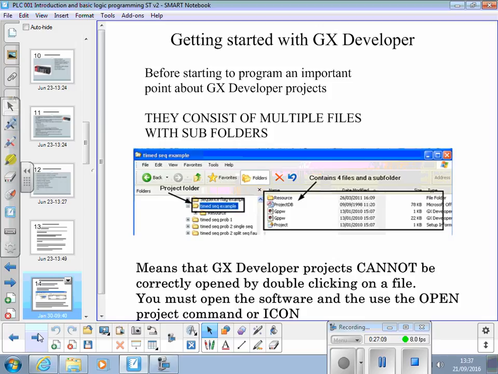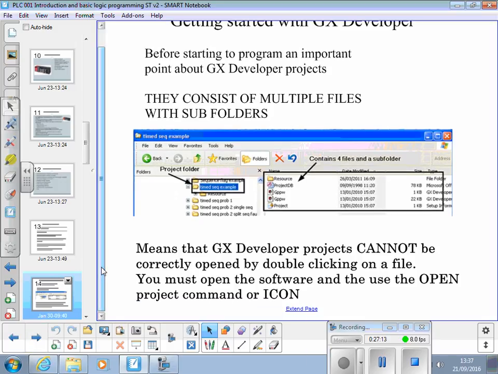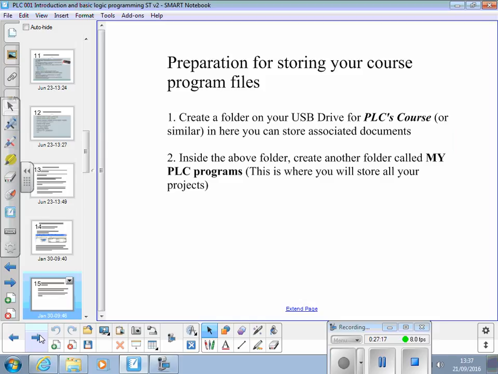So what I suggest that you do, as soon as you get logged on, is create a folder on your network and or your memory stick for your PLC course. So for this module, okay. Inside of that folder, you can put your assignments and any other associated documents.